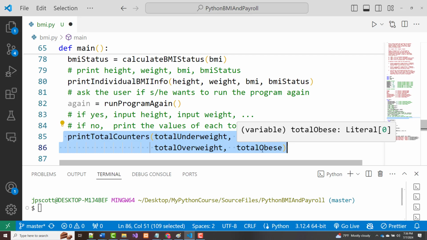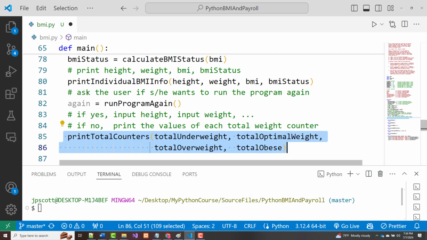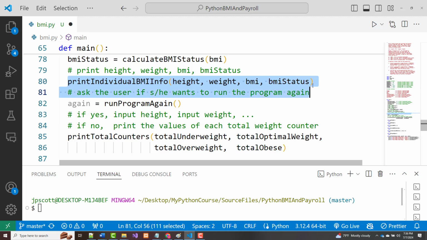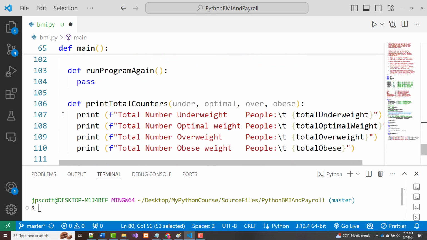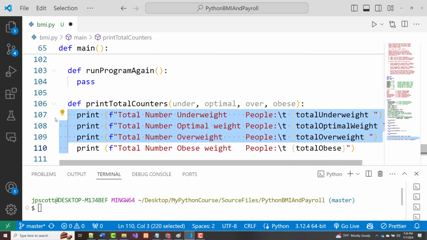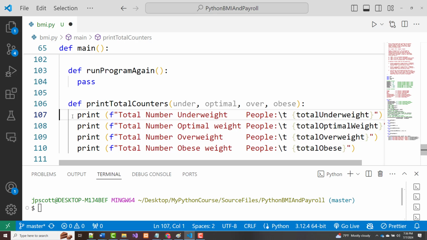Okay, now notice that we also have this one, which is print our individual stuff. The height, the weight, the BMI, and the BMI status. So what I'm going to do is I'm going to grab these 4 lines right here. We'll make some changes to them in just a moment.